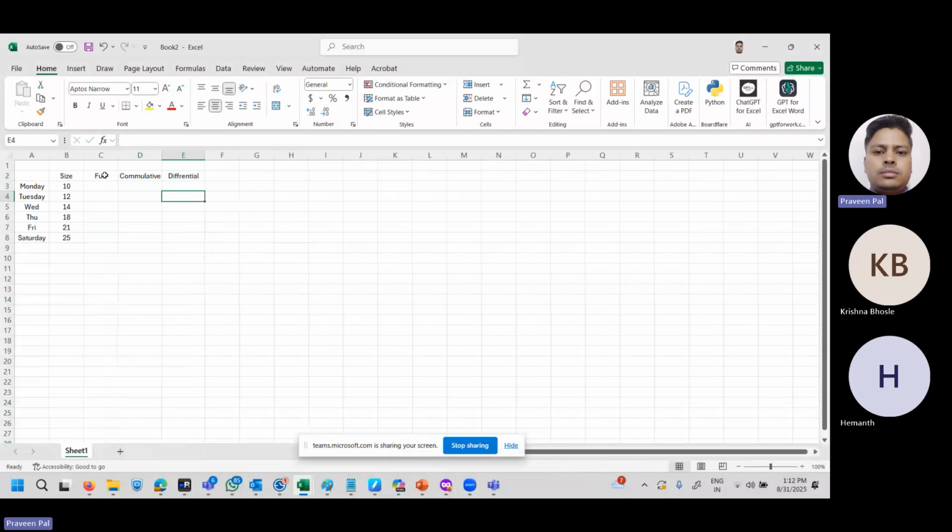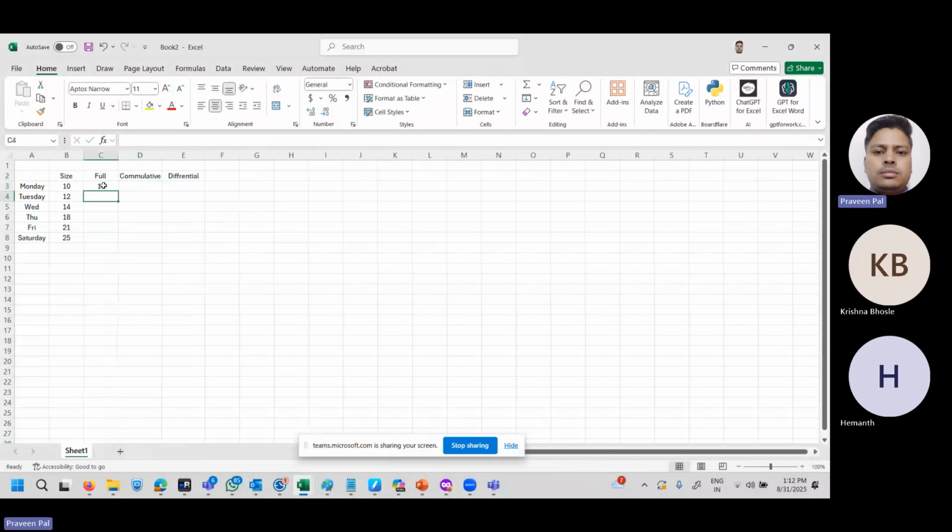Okay, Krishna. So for full backup, the first backup, what will be the backup size? Yes, always on Monday the first backup will be a full backup. Correct. So in full backup, it will be 10 GB. Okay.